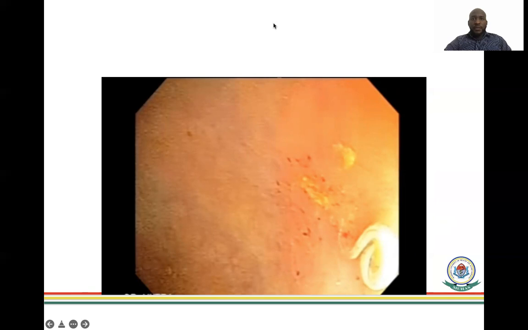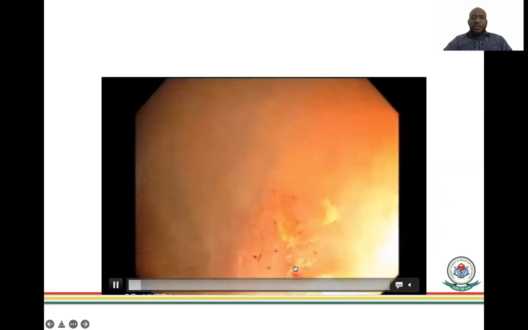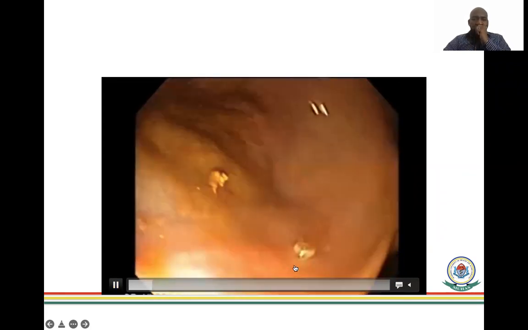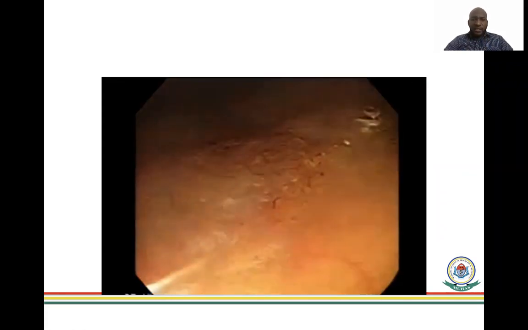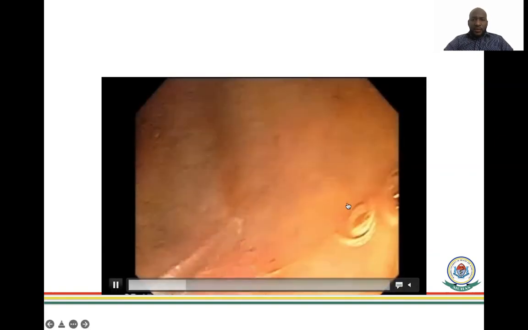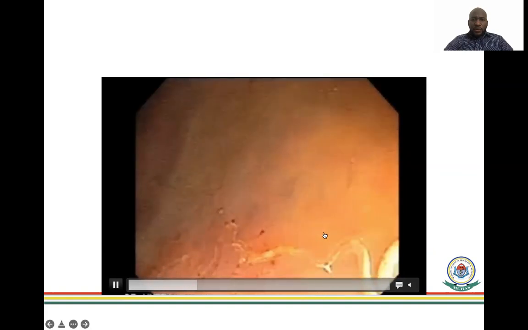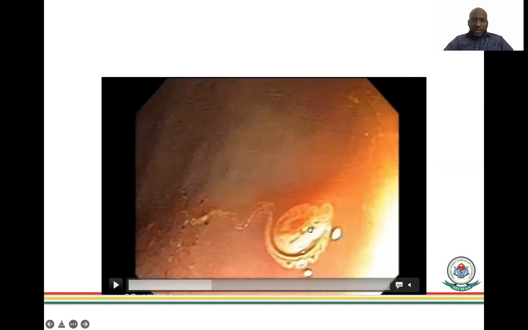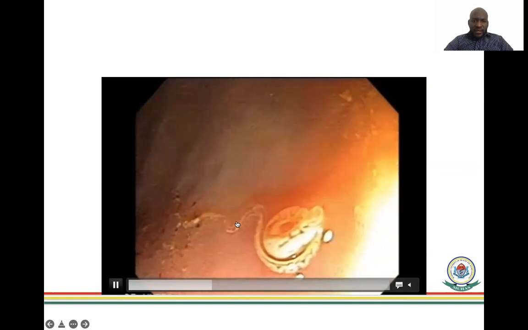You would see this parasite in situ here, and it is embedded. Let me pause it here for you to see. This is the outside posterior end, and the inside has been embedded inside the mucosa, goes all the way there.